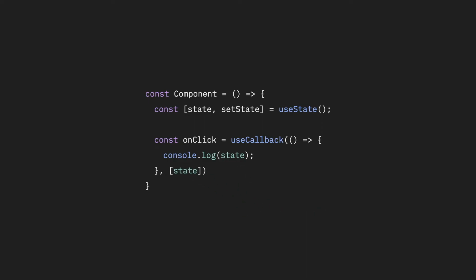This is the reason we always have to add dependencies to our memoization hooks. If the value in the dependencies changes, the closure will be recreated with the updated value. It's almost exactly the same logic as we implemented in the caching example before. And of course, exactly the same behavior will be for any hook with the dependencies array, like useEffect.